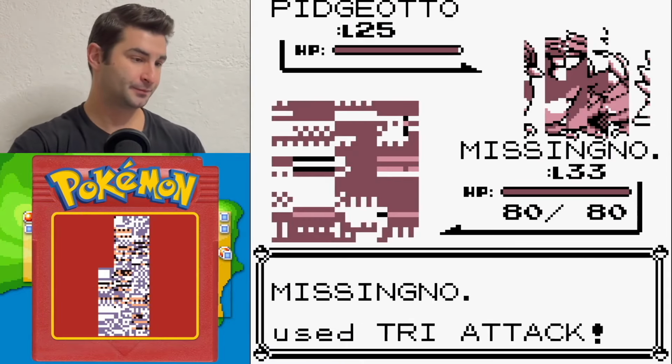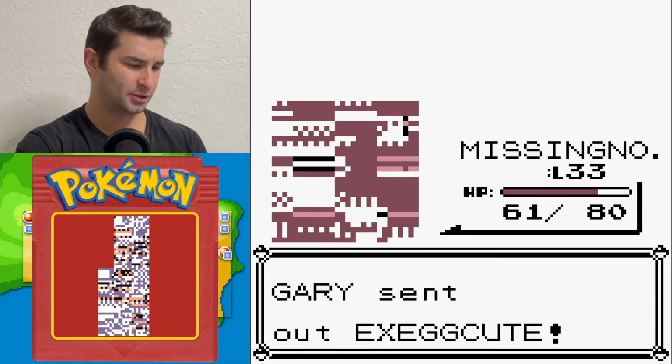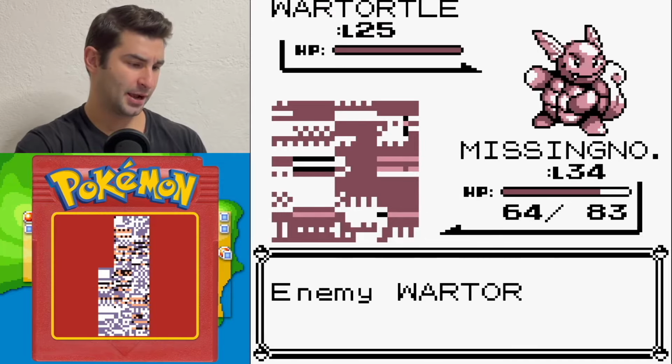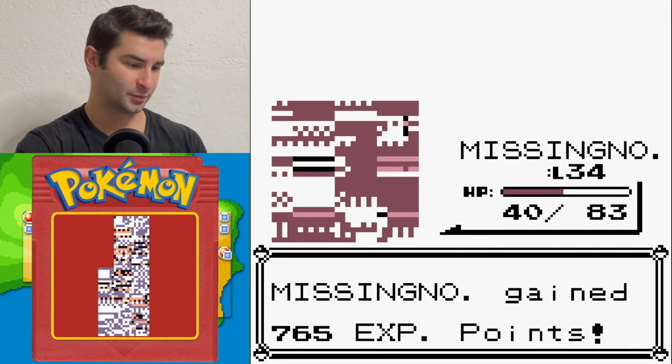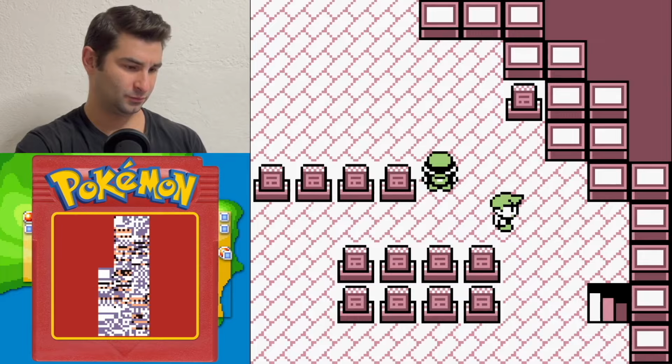We got nothing. So what's up? I think I can just run. I don't think he has any. Does he have any rock Pokemon? I can't remember. I don't think so. Yeah, I'm just going to run with Tri Attack. Boom. There we go. Sweet.